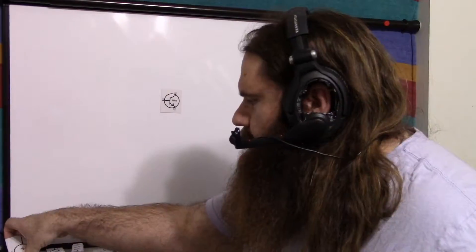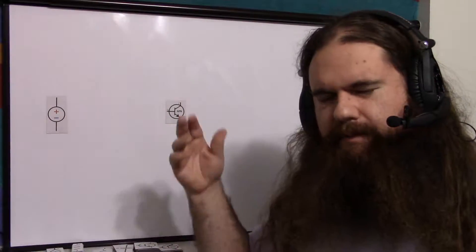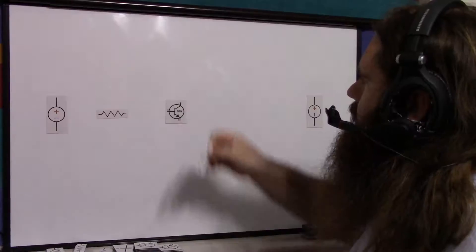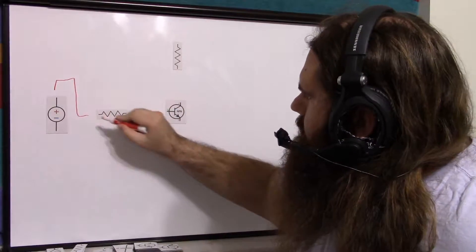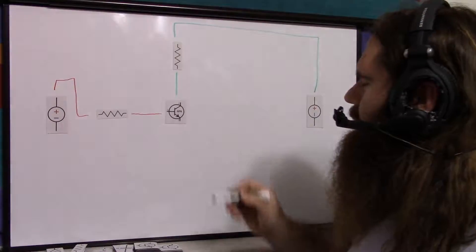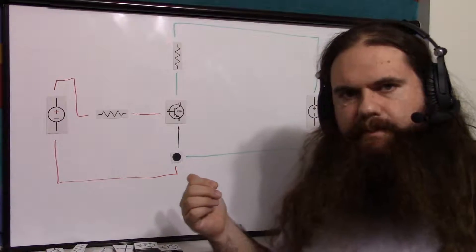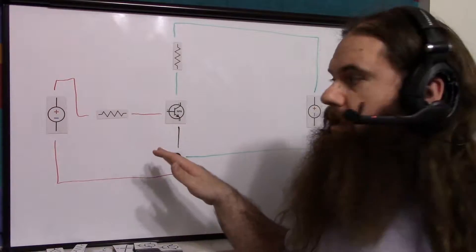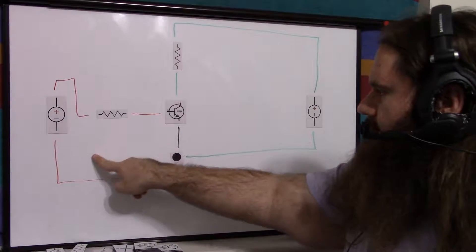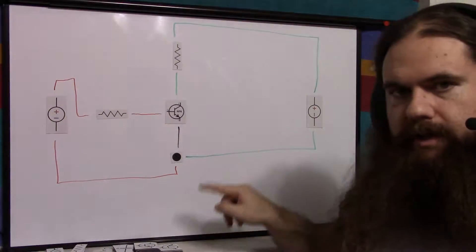For a standard NPN transistor, we generally operate it very simply. You have an input and a throughput signal, which can be the same power source. And you have resistors controlling the current. You have an input signal - this is your control that goes into the base. You have your signal, your power supply that is being controlled by the first one. And then, of course, your common emitter arrangement. This is how a lot of amplifiers work. This is how digital logic works. Common emitter is how you're usually going to operate a BJT. It's called common emitter because you have both signals connected to the emitter.